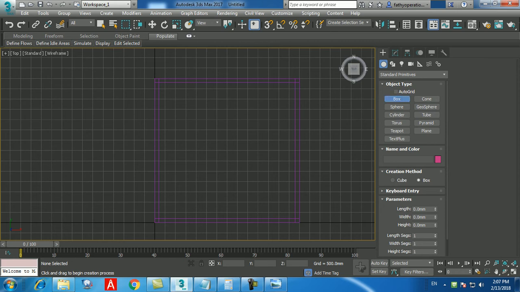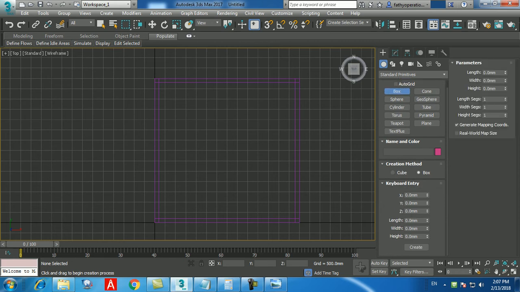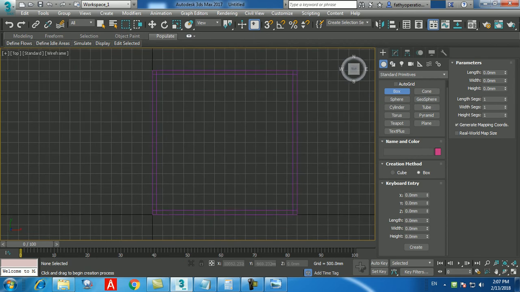Plus sign near the keyboard entry. The length will be 1000, width will be 300, height will be 2000.